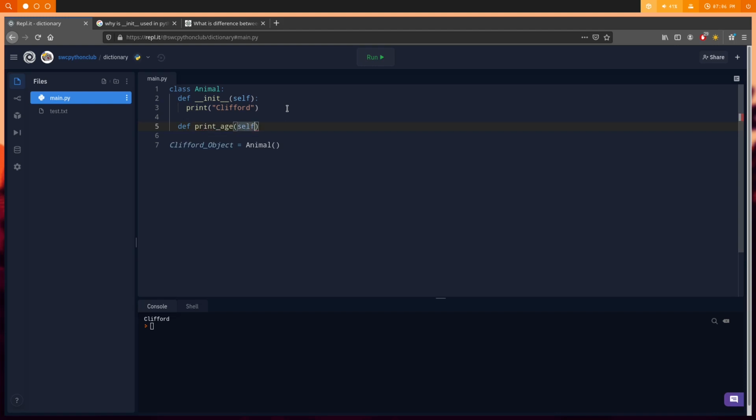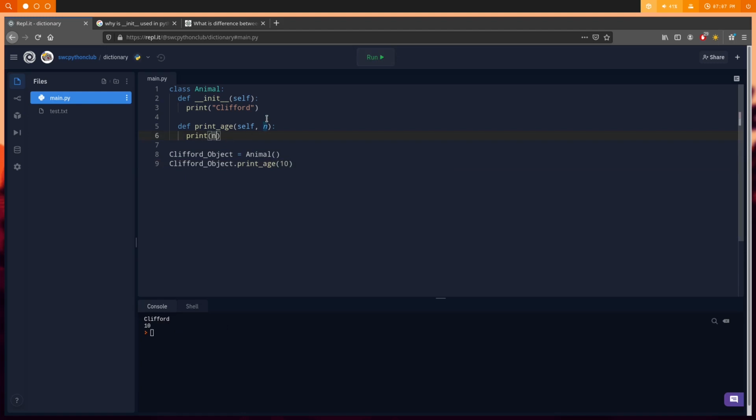We can do self, and maybe let's just accept a number here, n, just for testing, and now we can print n, just a simple test. So if we want to use this method, we can just do clifford_object.print_age, and then of course we have to pass in n, which we can say is 10, and boom, it's going to print 10 right here.